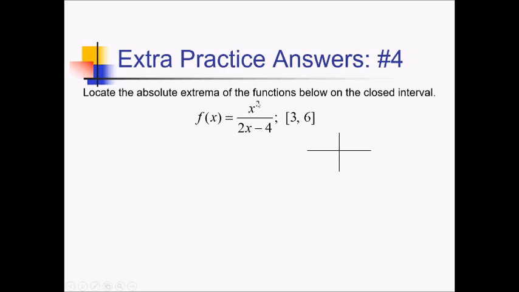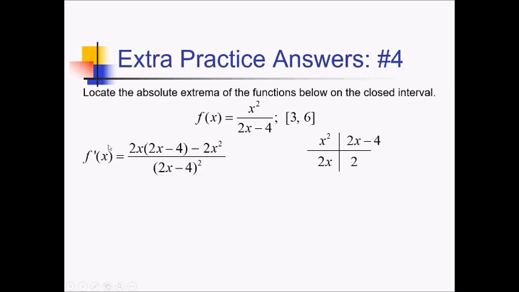So I have my numerator, x squared, denominator, 2x minus 4, and their derivatives, which are 2x and just plain old 2. Using the ribbon to multiply all that out, I've got in the numerator 2x times 2x minus 4 minus 2x squared. And then down below we have 2x minus 4 quantity squared.